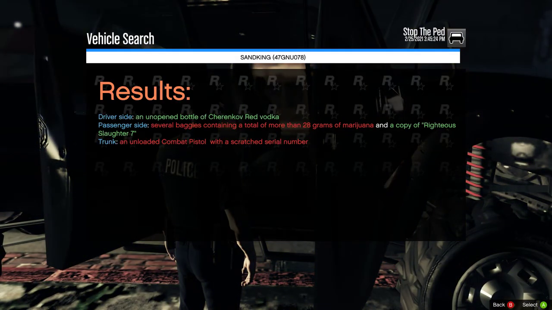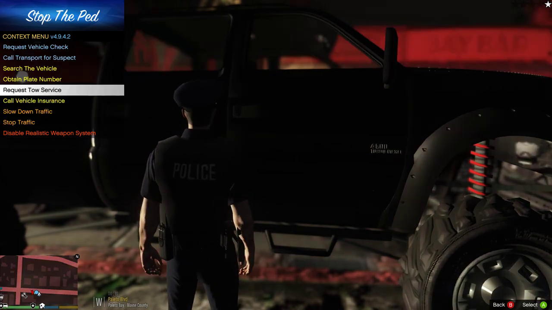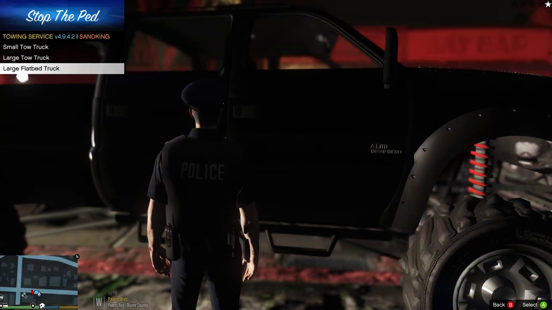All right, the vehicle had an unopened bottle of vodka on the driver's side. Passenger had several baggies of crystal, 28 grams of marijuana, a Mary Jane, a copy of red, I can't see all of it, had another weapon, a combat pistol in the trunk with a scratched serial number. Well, he'll be charged with that too. That is a felony in San Andreas, to have a weapon with a scratched serial number.